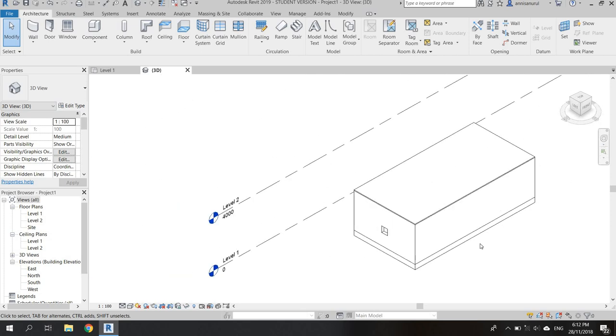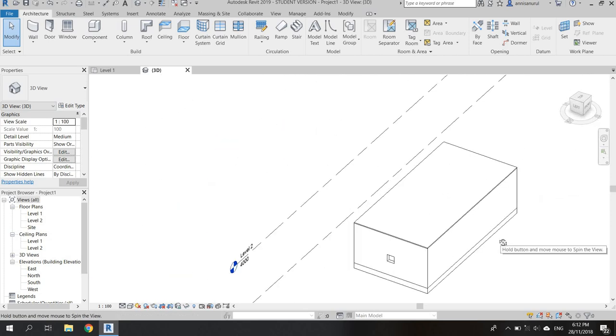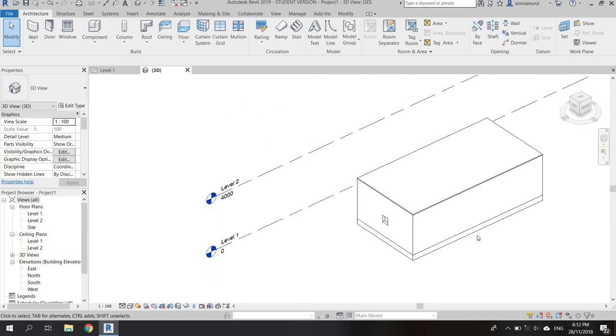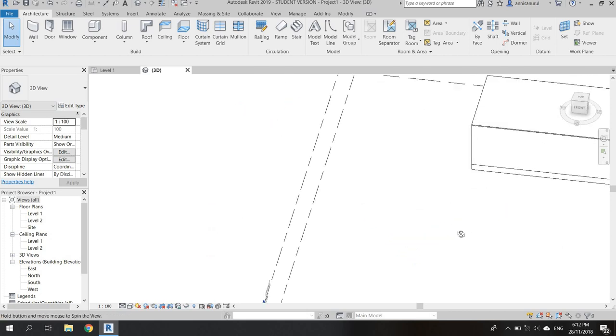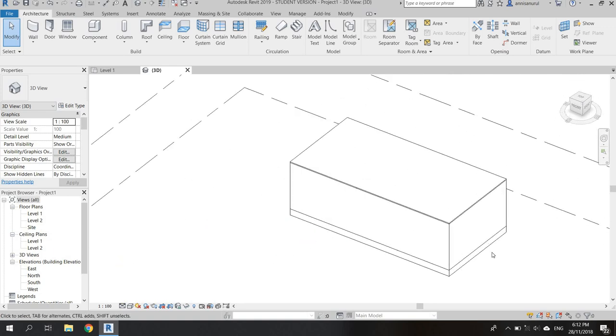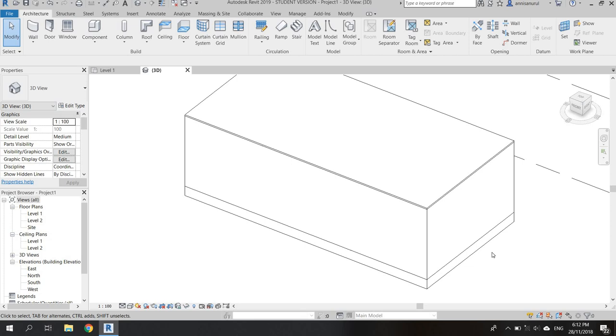So I'm going to the other side. To rotate this model, you have to press Shift and then the middle button in your mouse. Okay. Now this is the other side. I'm going to create an outlet opening here.